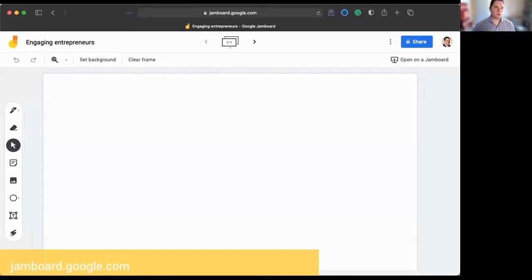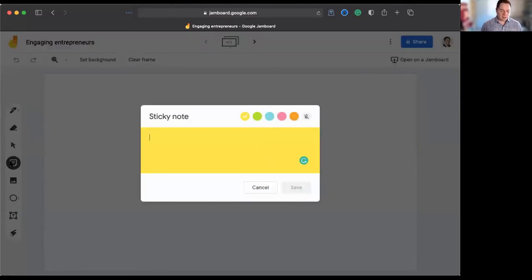So yeah, Jamboard is a Google product. And let me just show you what it looks like if you go to the website for Jamboard. And we'll make sure we have that in the links here. But Jamboard looks like a big whiteboard. And it works kind of like a big whiteboard with Post-it notes. So on this left-hand side, we've got this button I can click to add a sticky note. And it gives me this little window to type whatever I want. And then when I type it, it gets put on this board.